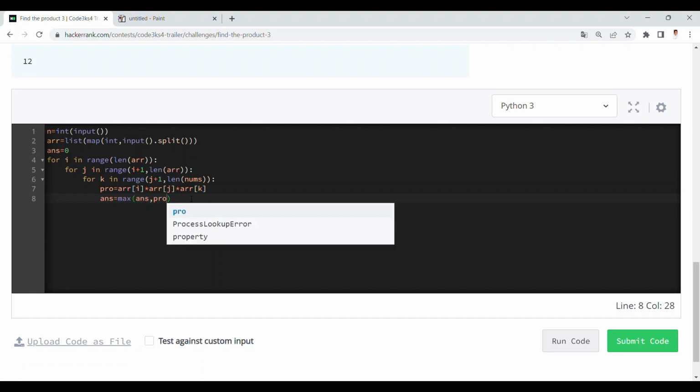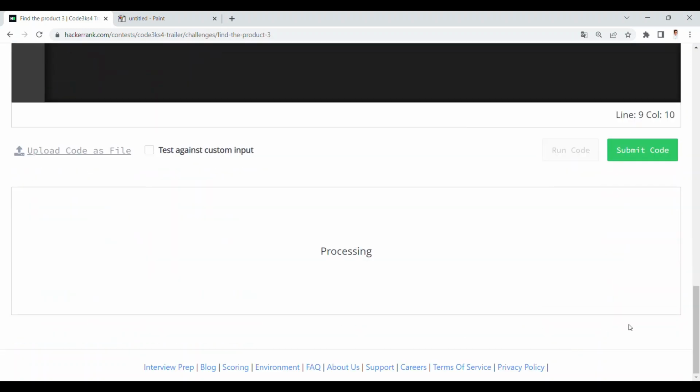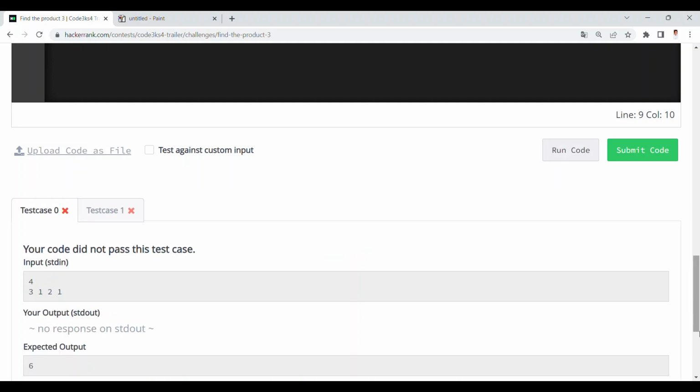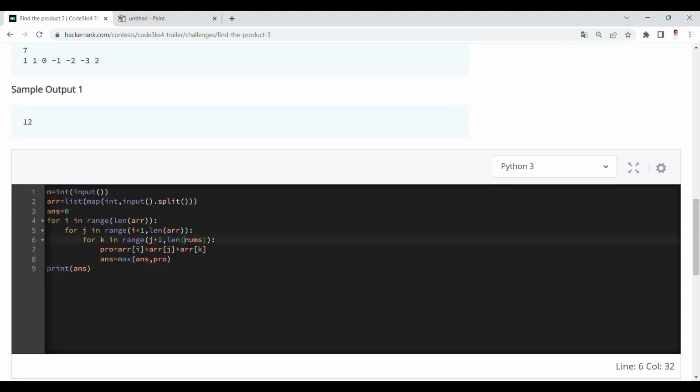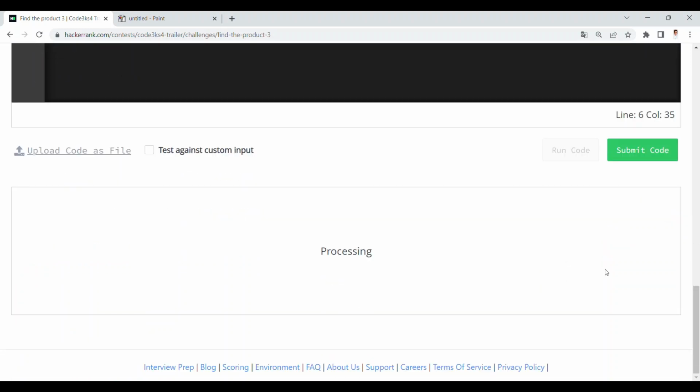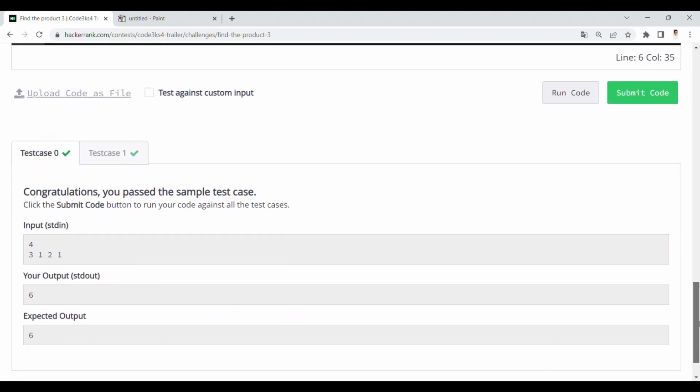So next, print of answer. Let's run. We have taken nums here, the array variable is taken as array. Okay, it passed the sample test cases.